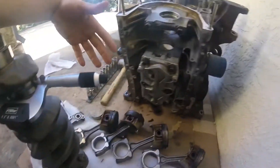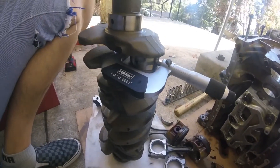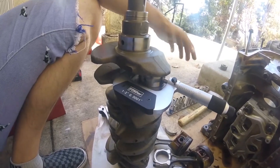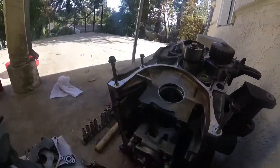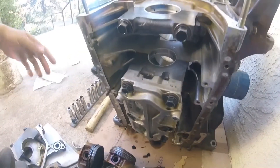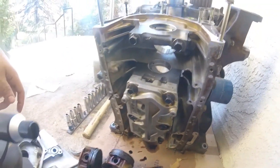With that, along with the visuals of obviously no spun bearing, and since everything measured within spec with no scratches or damage, there was obviously no rod knock, no contact between parts. So I'm not sure what he meant when he said it had a spun rod bearing, but I'm going to call him and figure it out. My next step would be to take the bearings out, torque all the main caps back down, take those measurements with a bore gauge, double check that everything is within spec, and then it can go to the machine shop.